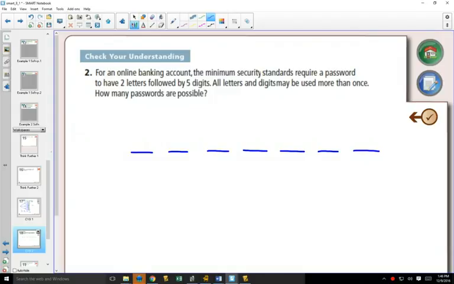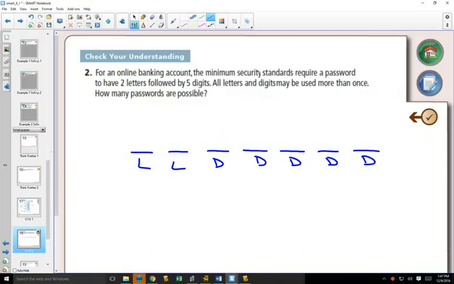Now, on your final exam, anytime you're doing a permutations combination question, you are going to need to explain what you're doing. So this won't be enough. You need a brief explanation, and the explanation can be as brief as this. My first decision is a letter, so I'm going to put an L under there. That is very brief, but that is an explanation of what I'm doing. And this is L, and I can put digits here with D, or maybe use the number sign. So each of your decisions needs to be labeled somewhat to describe what that decision is.